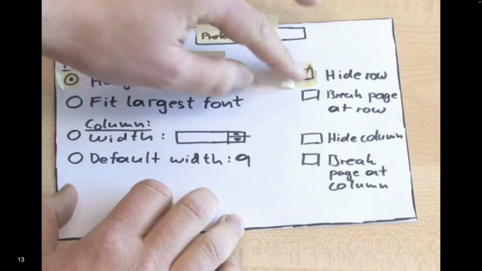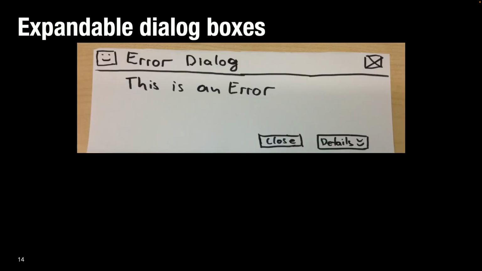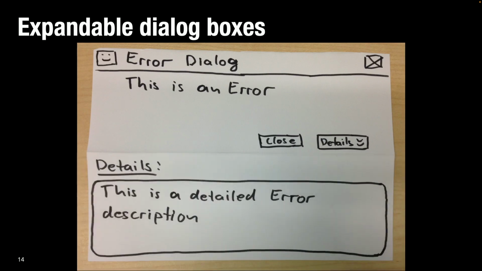Now, there's whole books on paper prototyping. It's an art form in itself. There's lots of good tricks to make this easier and more convenient for you. I'll show you another example here. Let's say you need to design a dialog box that has this expand the details kind of thing. How are we going to do this? Well, it's easy enough. If somebody taps on the details, you basically just literally unfold your piece of paper, and you have maybe the details scribbled on a piece that you had folded behind the original. That's an option to do this.